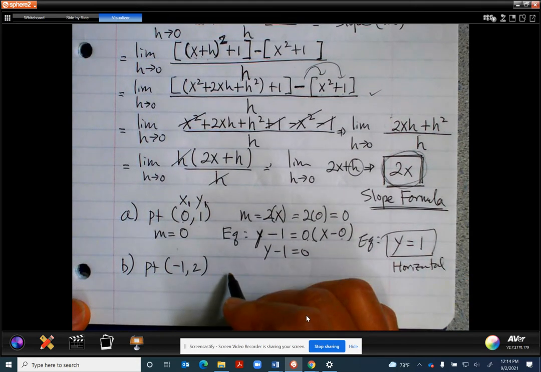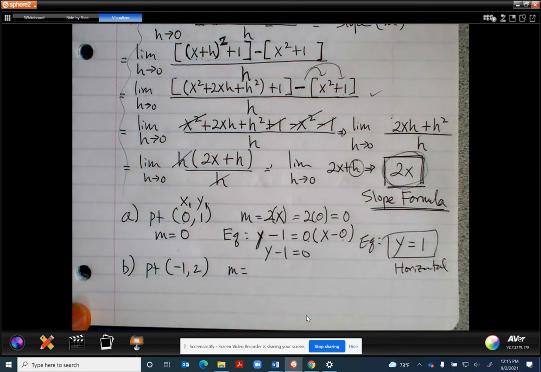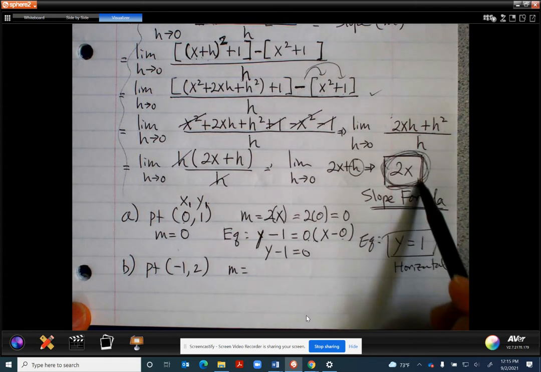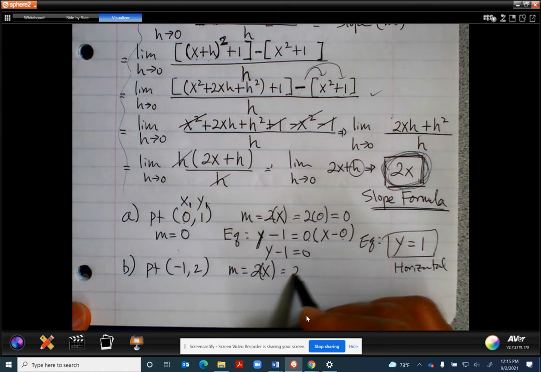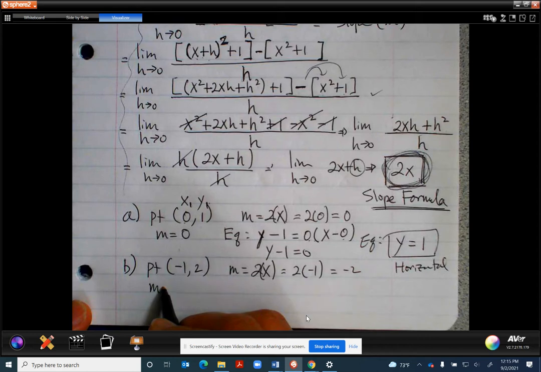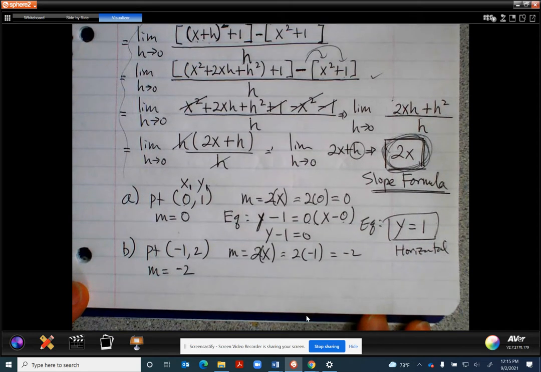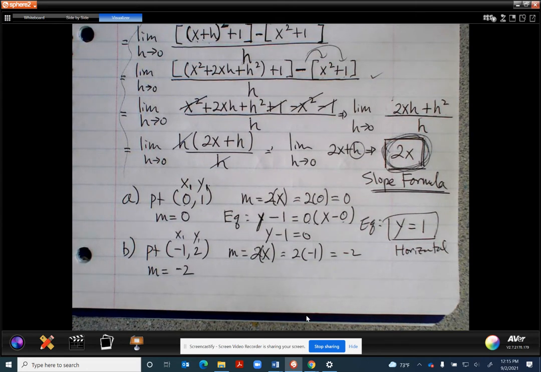Okay, so since we need to find the slope, do I go through this long process over again? No, heck no. We're not going to go through that again, right? Because we just need to use which part? This one. We just need to use that one, the slope formula, which is 2x. But this time, what number are you going to plug into x? So this is 2 times -1. So what is your slope then? -2. So you have a point, and your slope is -2. We found it. This is x1 and y1. Can you find the equation of the line? All right, go ahead and you find the equation of the line.